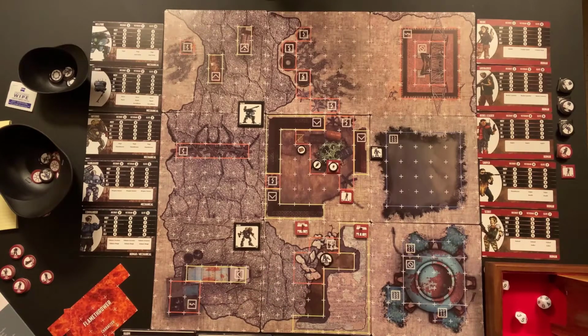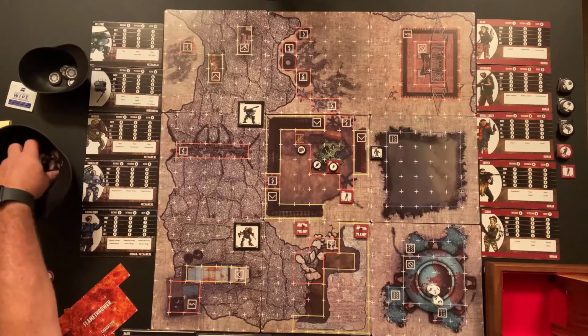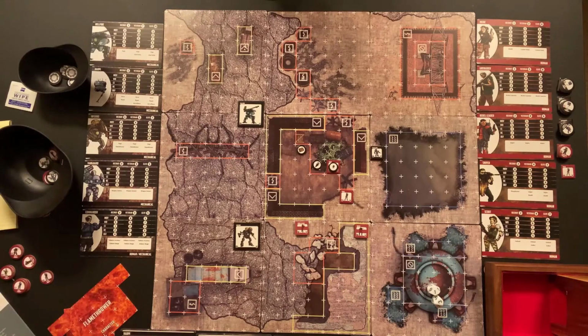Vanguard, whose orders currently are assault, will fire again here. 2 dice. A 1 and a 3 is not enough. No effect. Not today, Junior.